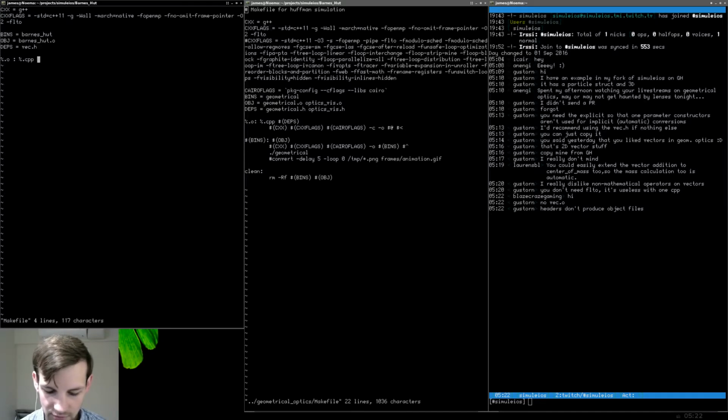So then we're going to grab all the deps. One second, deps, here. Now what do we want? We're going to have to put in a tab, because this is, of course, a makefile. CXX. Then we do CXX flags. Flags, there we go. Cairo flags, which we don't need. Then we're going to do -c -o. Then we're going to do these guys.